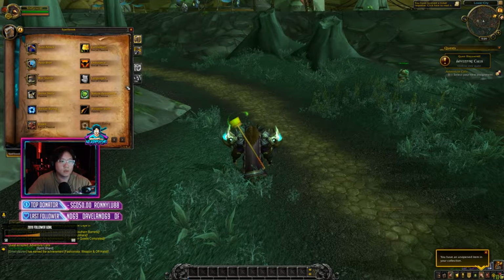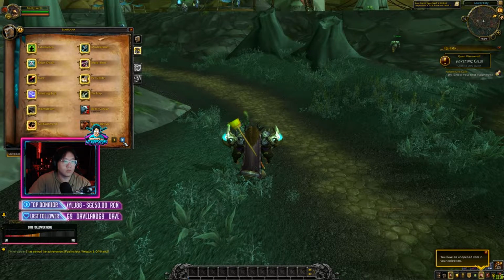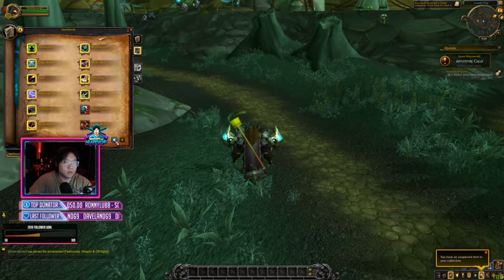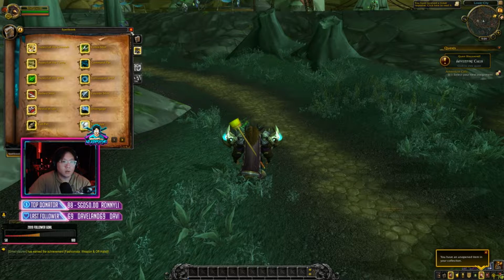Where? Under your spellbook. I think spellbook. Look at the general spells. Any mount there? Summon mount. Yeah, page 2 of it. Where is it? I have to log in something lah. Where the fuck is it?